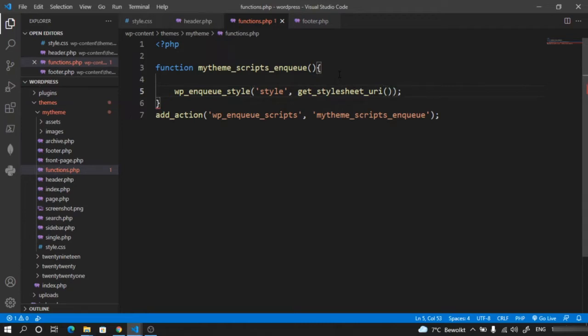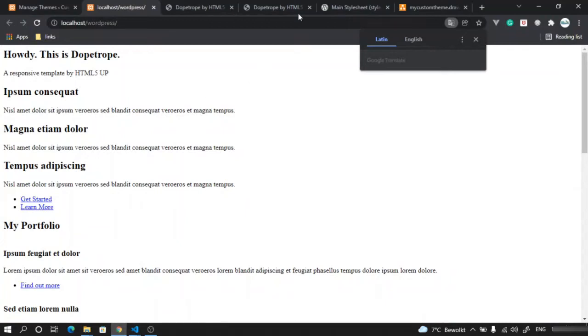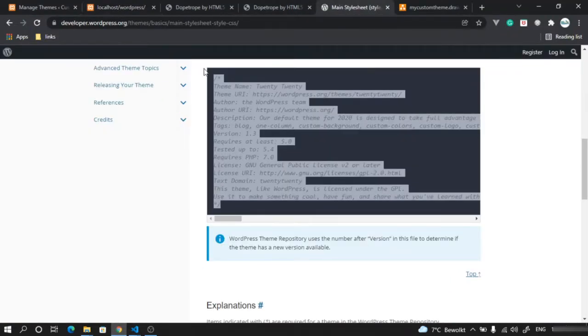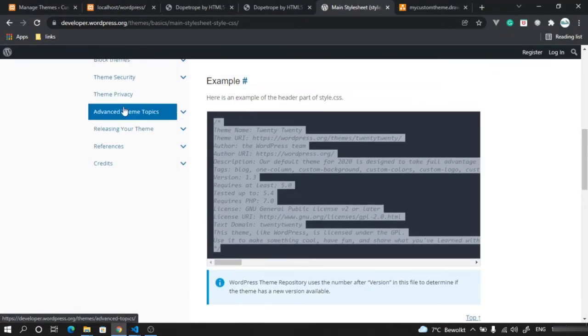You can read about these functions, get_stylesheet_uri and wp_enqueue_style, by searching on Google, in the WordPress developer documentation at developer.wordpress.org.